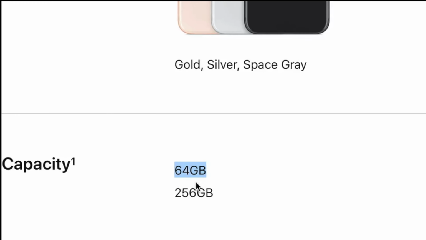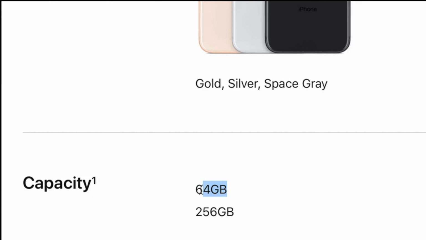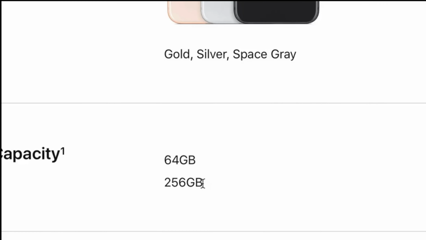However, for most of you, I don't think you need the 256 gig, because you might not even have a 4K TV, so you might not even see your videos on your TV. But if you're thinking of exporting your videos at 4K, then go ahead and buy a 256 gig. If you want to be really comfortable with your iPhone, and I wouldn't say unlimited space, but really comfortable with the space, then just go with this one.